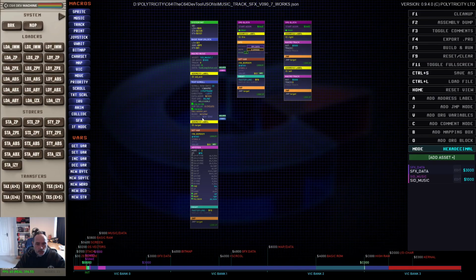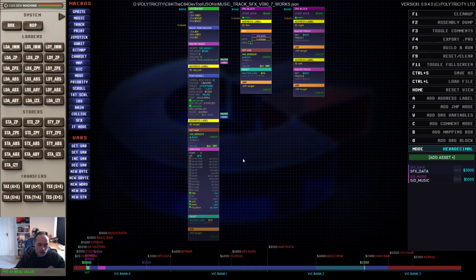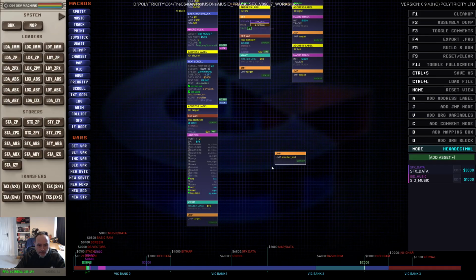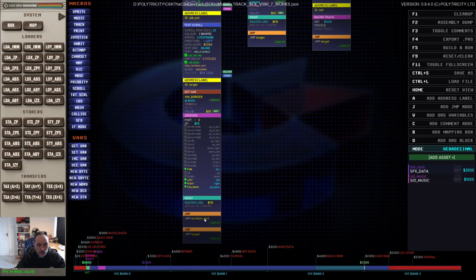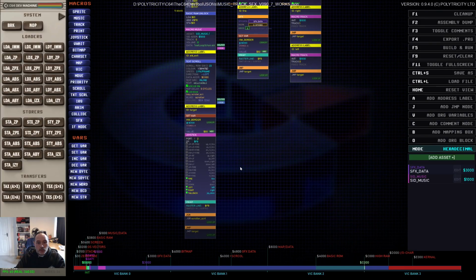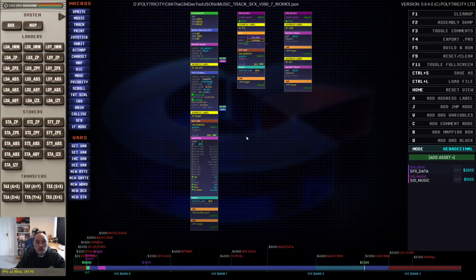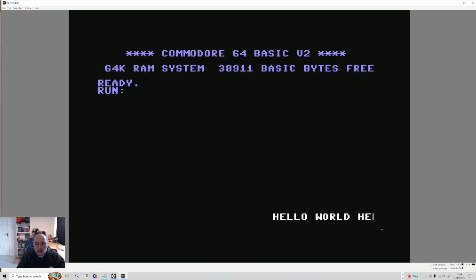Right, so this is what I had to do to get that to work, and then I would put in my JSR in my main loop to look up my scroller, and then I'll put this in my routine just before my V-wait here. So that, and that needs to be a JSR. So I'm just gonna, yeah, it doesn't want to change. Oh, I press J on it. Forgetting what I have to do. Press J on it. Right, that should now work. You'll see, hopefully it works. Yeah, so that all works.